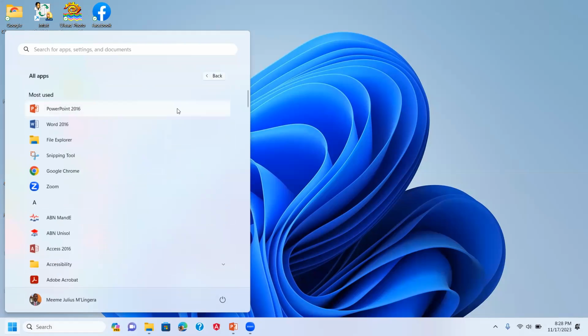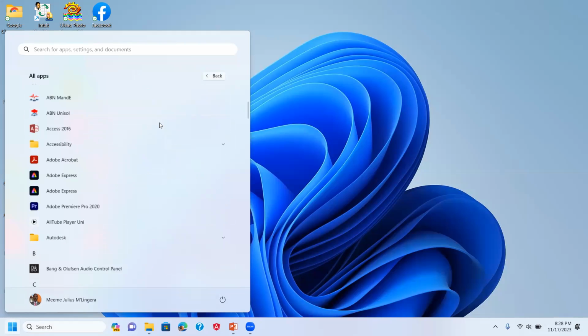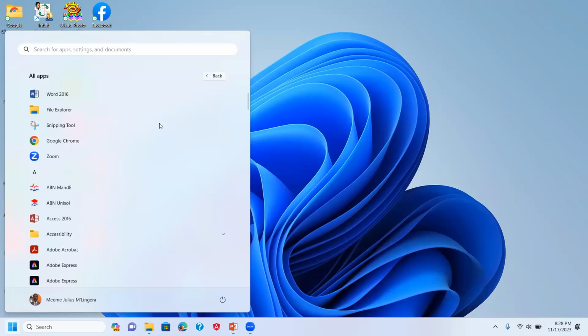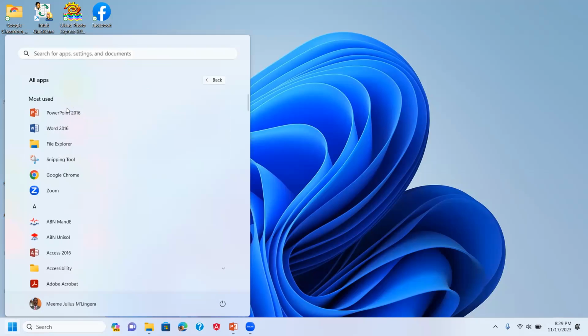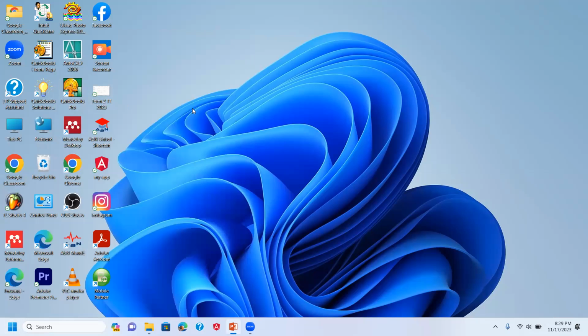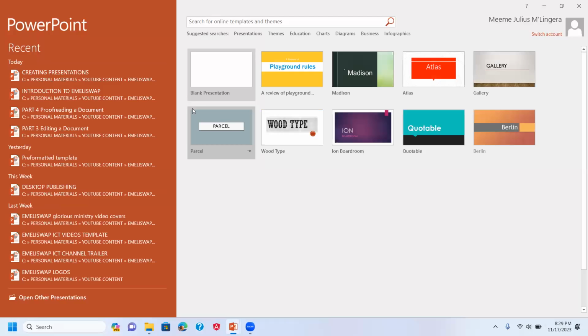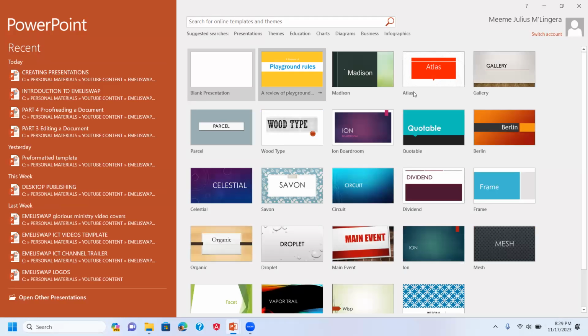Once you click on All Apps, you search for your program. In this case, we want to start Microsoft PowerPoint, or simply called PowerPoint 2016. So here is my program. So you click on your program, and then you wait for it to load. And our program has finally loaded.